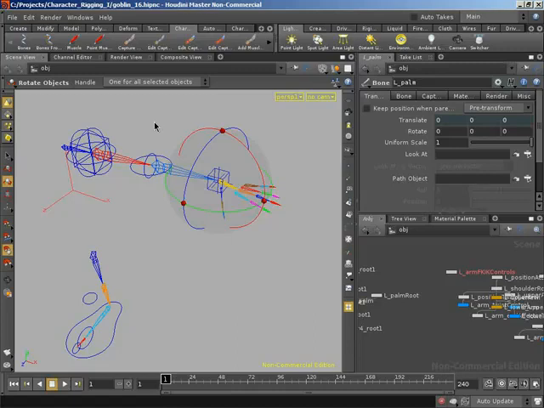In order to do that, what we're going to do is set up some nodes that exist outside the asset, then fetch the transformations of those nodes down inside our asset, and use those fetch objects as parents of the various controls. So in this video we're going to set up those external nodes that consist of the parenting information we're interested in. We'll also create the fetch objects for grabbing that information, and then when we collapse those fetch objects into an asset, they'll be grabbing that information down into the asset.